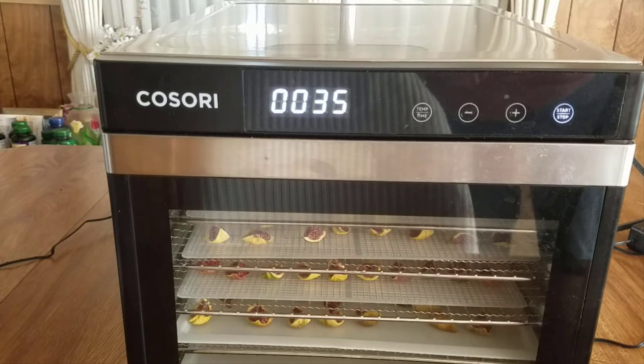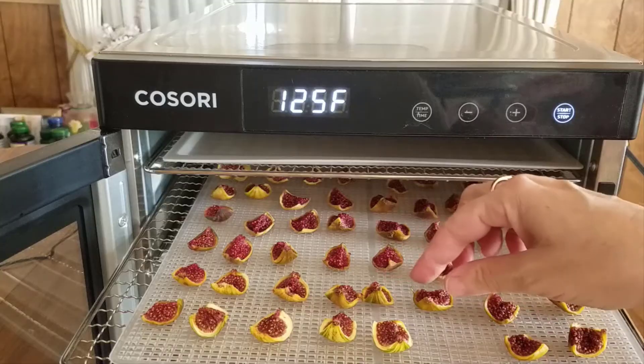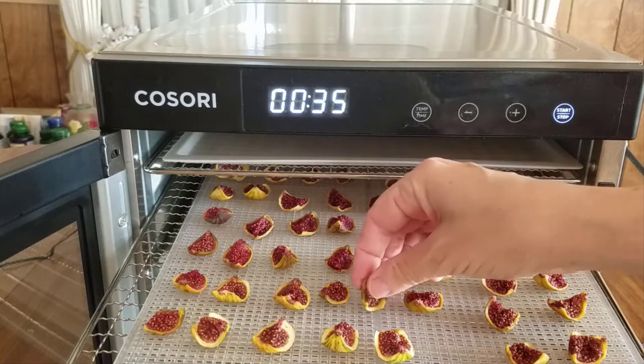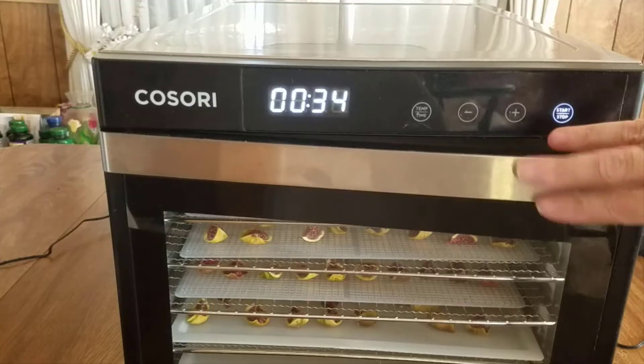Hello everyone, the initial 18 hours is just about finished — about 35 minutes to go, but I can take a look now. I'm picking one of the smaller ones to check — it's still very flexible and sticky, so definitely not ready, especially since that's one of the smaller ones. When the timer goes off I'll reset it for about another seven hours, which will bring me to around my bedtime tonight. Hopefully it will be done by then, and if not I'll run it overnight. I'll give you an update in about six or seven hours.